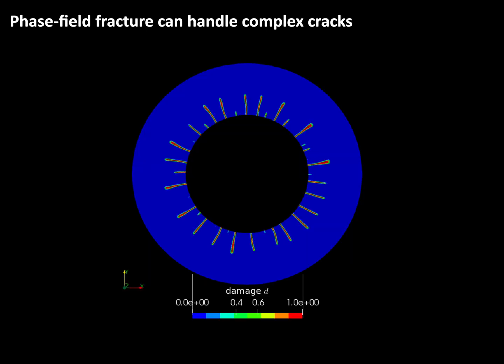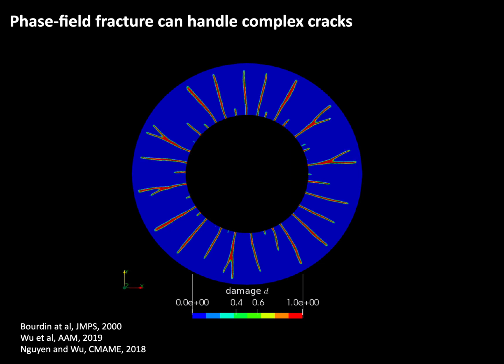The first attribute is that this phase field fracture can really handle complex cracks. By complex cracks, you mean that the crack pattern is really complicated. So here I have a cylinder. And then I applied an internal pressure in the inner rim. Okay. This material is brittle. It's like you can think of ceramic. And apply an internal pressure on this rim. And then some cracks are initiated around the inner rim. That's reasonable. And then some stop propagating, but some continue propagating until they reach the outer rim. Okay. So modeling this is quite challenging. But with phase field is quite easy. So I would say it's straightforward.